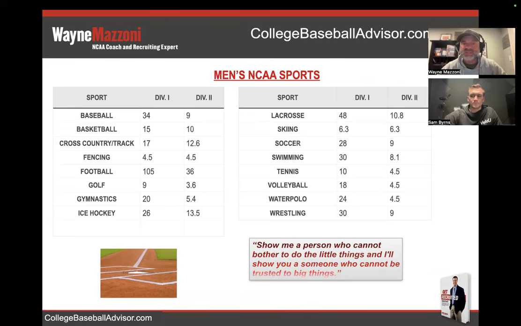And there's some more nuances to it, but Sam, anything you want to add on here? No, not too much. I just think parents and kids don't understand how ridiculously hard it is to even get to the point of NIL. It is mainly for the people that have been there, done that, proved it at the Division I level for a while before they get any of that.